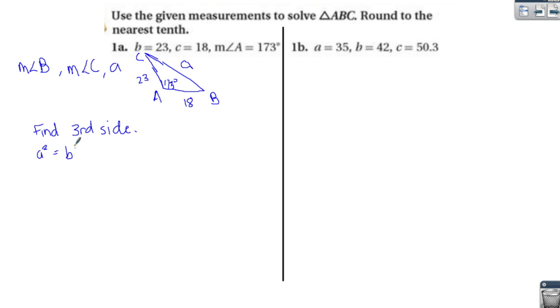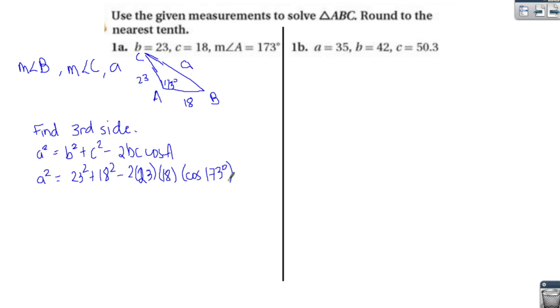Okay, so essentially you're plugging in all the information you have. Let me write this out. Cosine of A. And when you do that, we have the unknown. We have side B, which is 23 plus 18 squared minus the product of the other values, especially the part with the B times C. It doesn't really matter if the C comes first, since you're multiplying them all together. Okay, the cosine of 173 degrees.